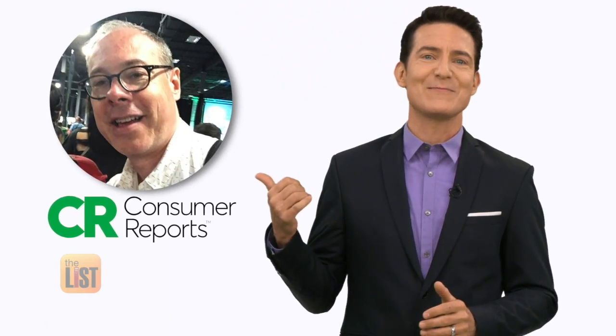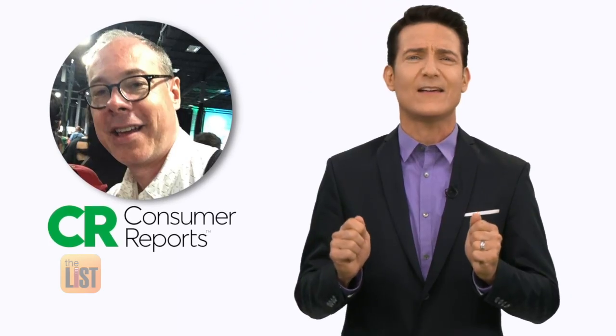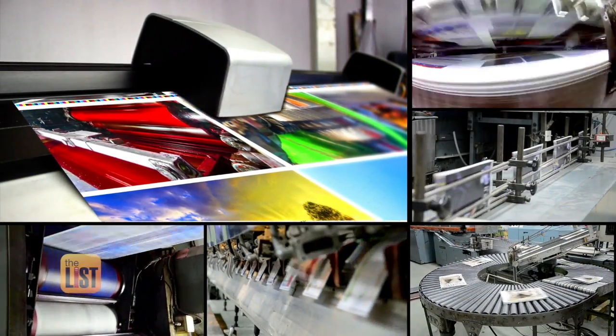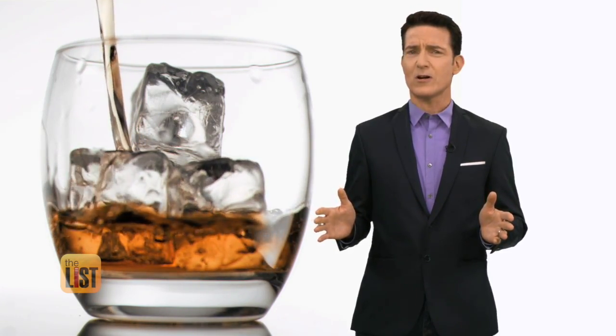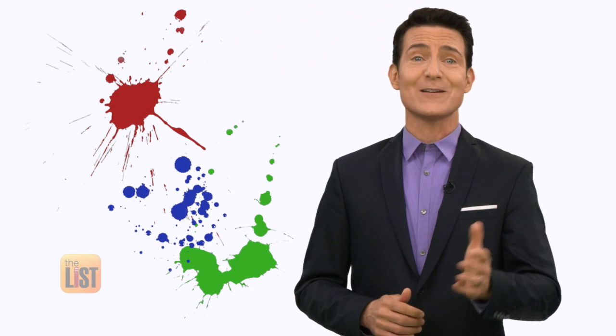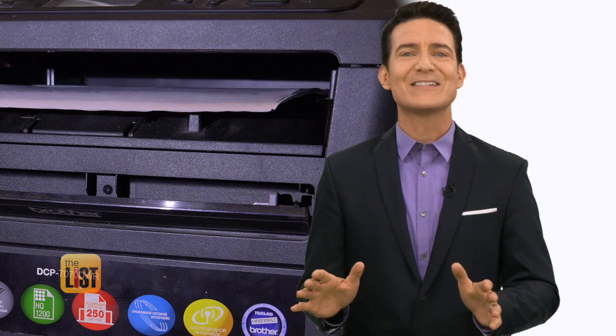Consumer Reports' Chris Raymond says we're wasting that sweet, inky elixir. As much as 50% or less actually ends up on the page. Would you pour your precious single malt scotch onto the floor? Blasphemy! So why are you wasting printer ink? Here are proven ways to conserve it.